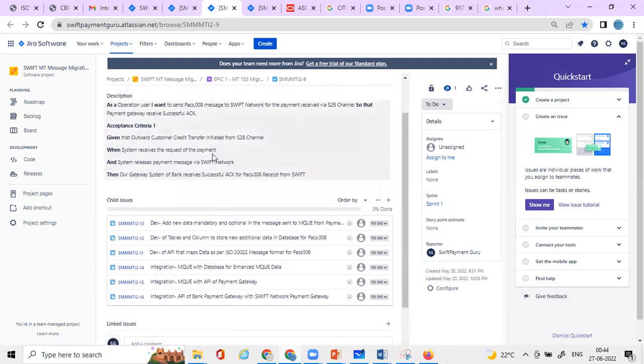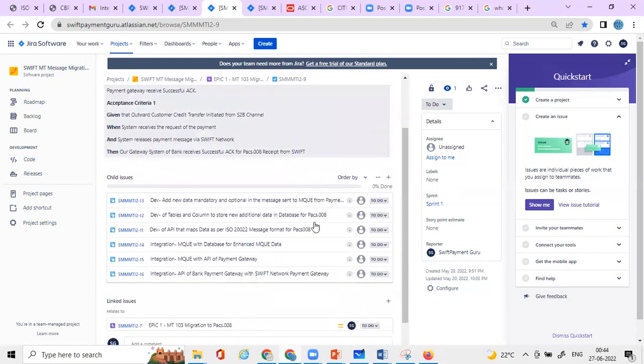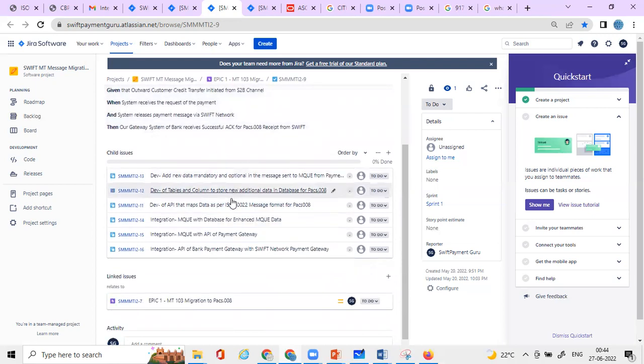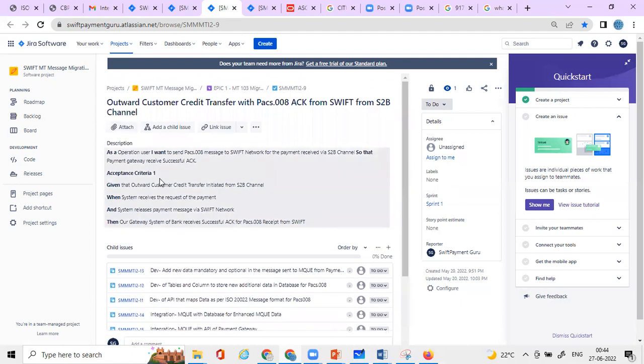Now to meet this, you need to have necessary tasks created for the developers and testers. There are different developments it needs to undergo, as I was telling you, for pacs.008, for the address itself, right? So 50K and 59 details like name and address details.